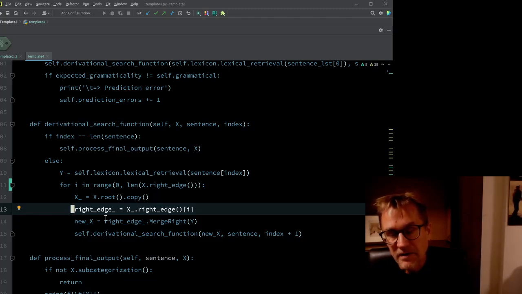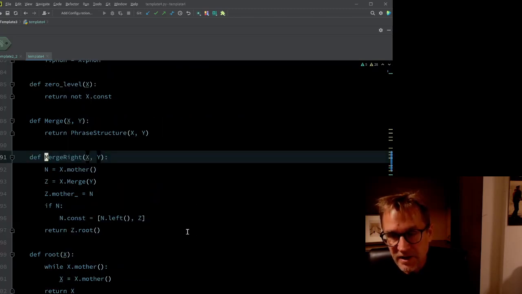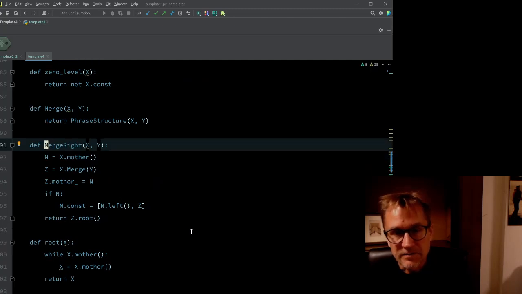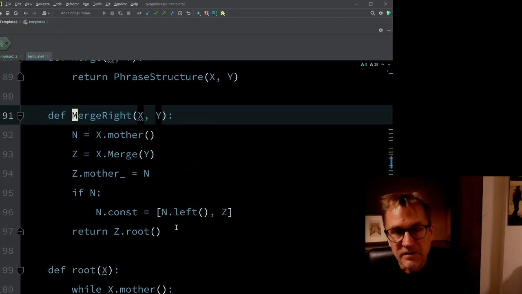Each recursive branching has to use its own copies if we tamper with the elements. So that's a slight complication. But otherwise, I think this is fairly clear in what it is doing. Let me check this merge right. Here is the merge right function. And as you can see, it's slightly more complex than merge.